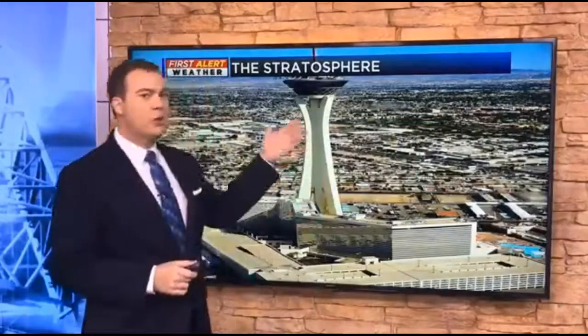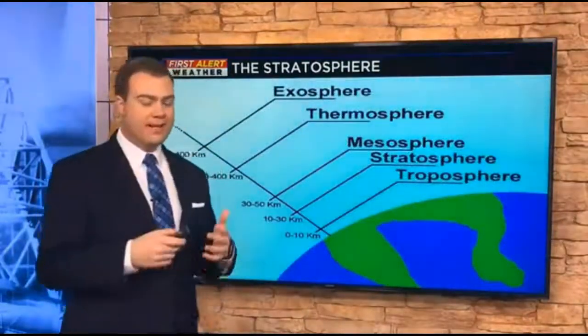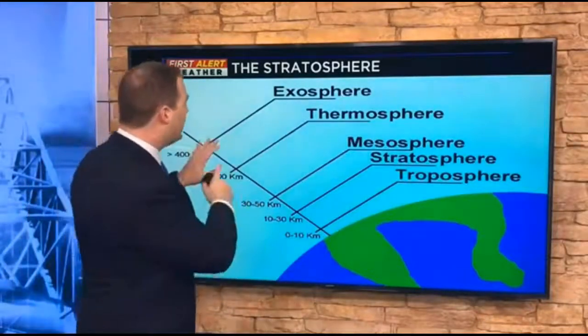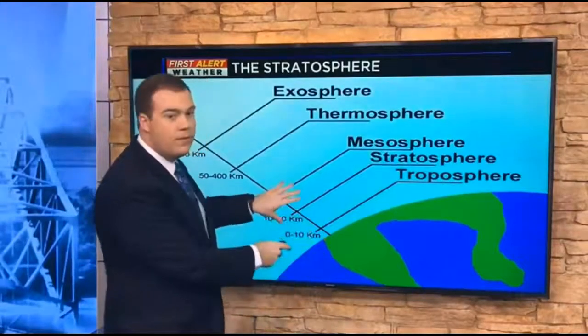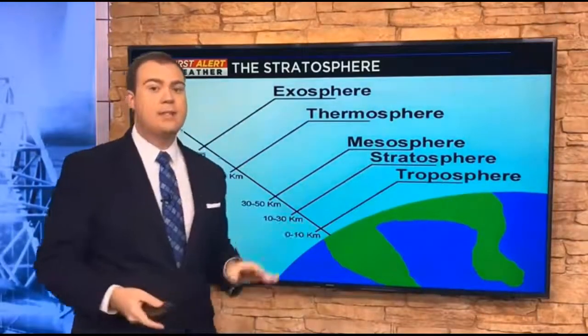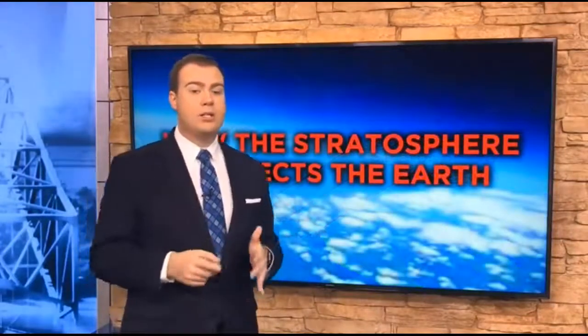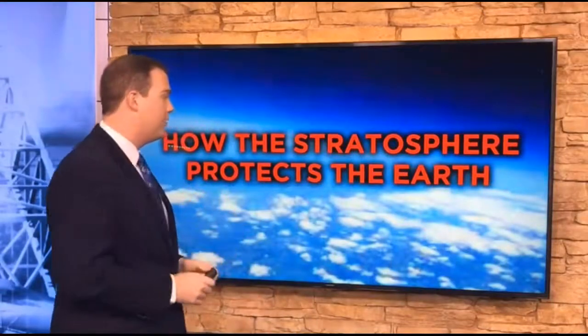In fact, that doesn't really reach all the way into the stratosphere. We are talking about a layer that's very important because it has layers within a layer within a layer. We'll break it all down for you. Here are the layers of the atmosphere — we talked about the troposphere, now we're moving up to the stratosphere, which has something very important that protects the earth, and that's what we're going to talk about today.